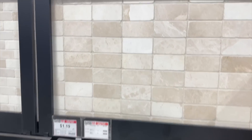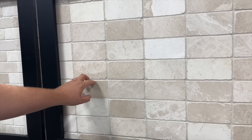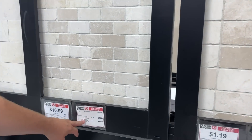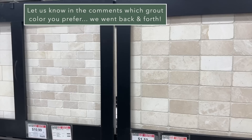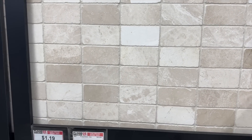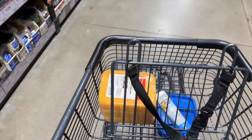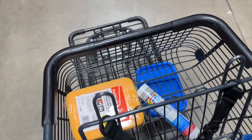All right, that's the one we picked. So that's more of a biscuit color. We thought the tiles were biscuit, but figured out they're not. What about this color? This is avalanche — I kind of like this because it blends more. I hate to just copy what they have, but that looks pretty good. I like that it's kind of a middle ground between all the different tiles — it blends very nicely. All right, so we also grabbed some sponges and caulk that's the same color as the grout, so when we go along the bottom edge it'll all match.